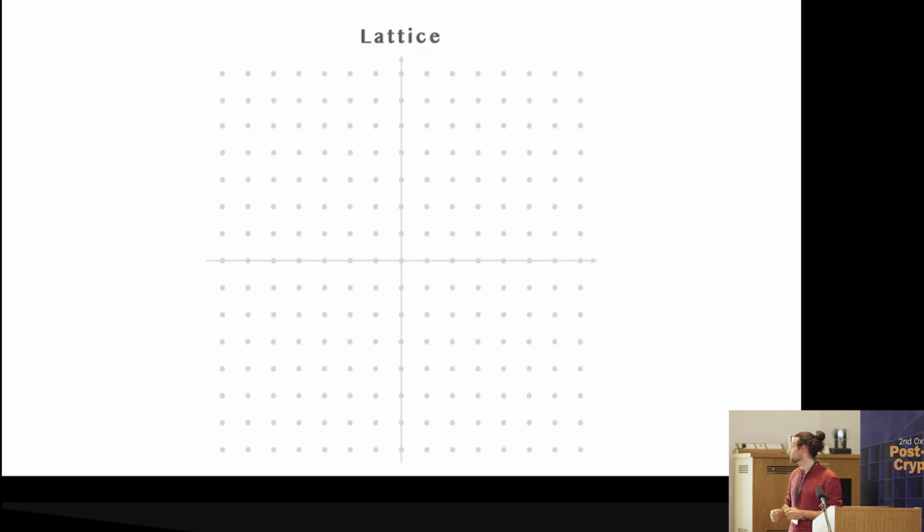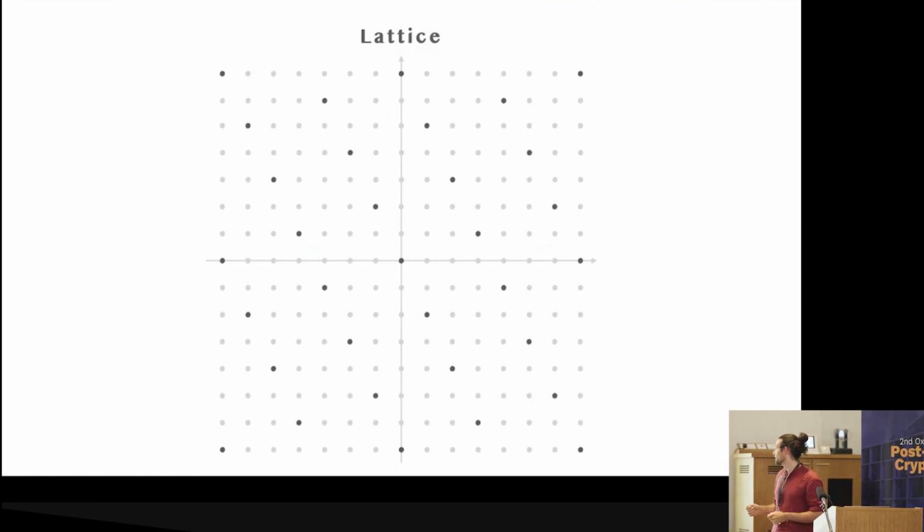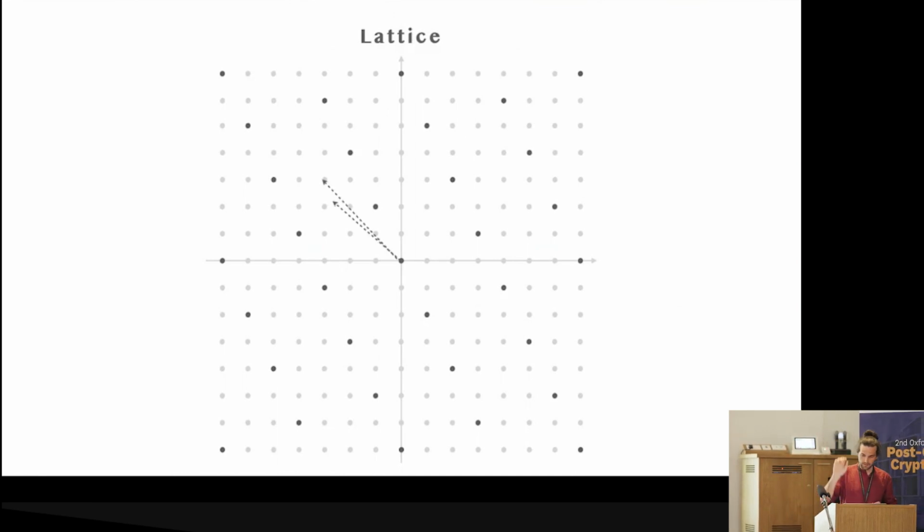So I'm speaking of structured lattices and unstructured lattices. Probably you all know about lattices, but let me just give you two points that you need to remember. You take the Euclidean space we're living in, and you take a bunch of points which are very regularly spaced, so you have a very nice grid structure. You want something a bit more powerful: you want the sum and differences of vectors to remain in your set. This gives you this beautiful picture. Nice, so lattice, okay. And as a linear algebra object, we will represent it using vectors, and in particular bases.